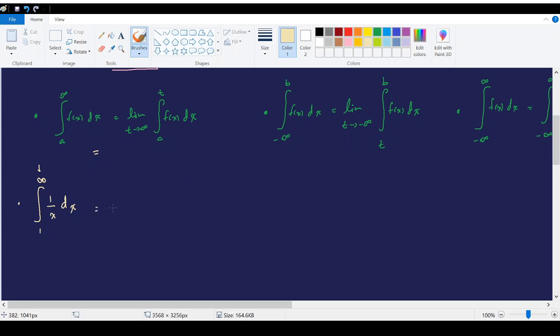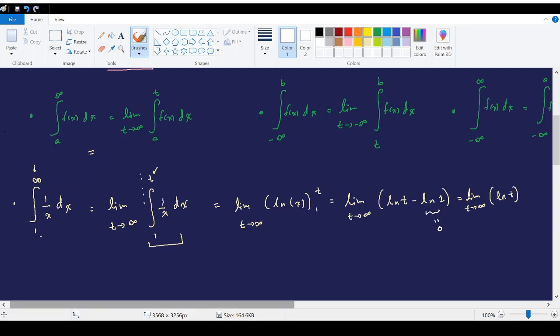So what we have to do is simply consider it as a limit problem where you have the same lower limit and the variable t as the upper limit, and you have to get the limit as t goes to infinity, right? And you just have to solve this integral, which is a definite integral. Now when you are computing this integral, we consider t as a number, right? Then the calculation will be like this.